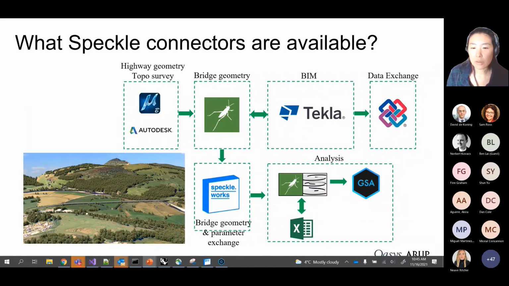Similarly, you can see in this particular project here, a civil project, again also in the UK, the use of Speckle comes through in the use of a bunch of components. So we're using the Speckle GSA component, but we're also using the Grasshopper components as well, and using the fact that data can be exchanged between these different software as a foundation for building data exchange with other applications as well.